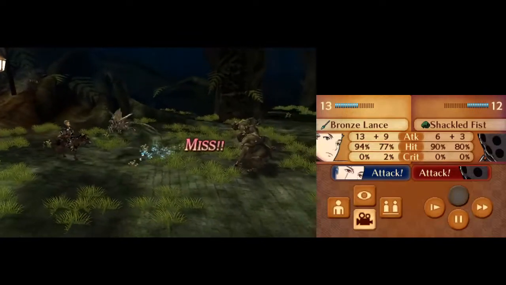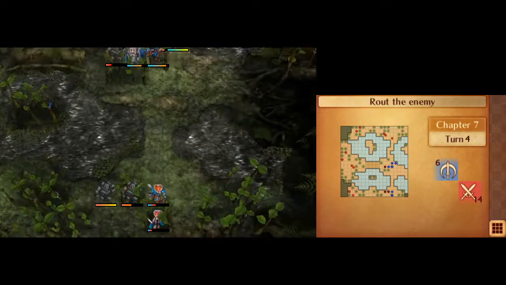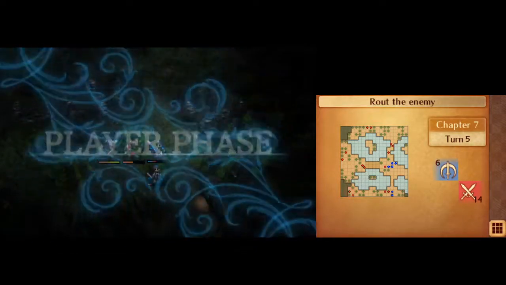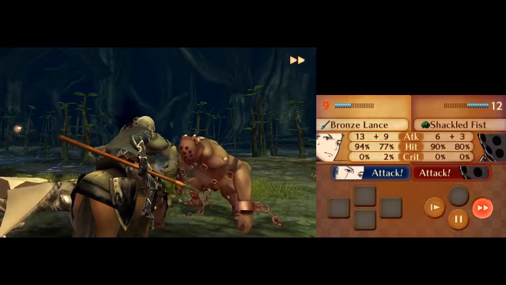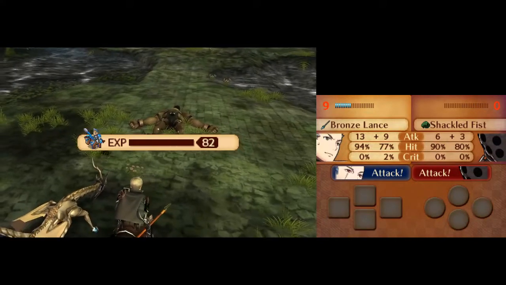This is my chance. Corrin and Elise both missed dual strikes, but they don't matter. I'm trying to make Silas use his lance whenever possible. He wants D lance rank for javelin access.